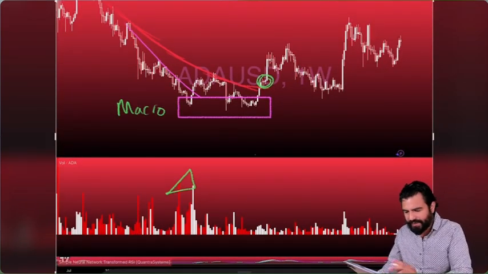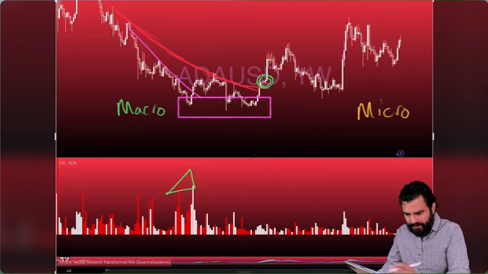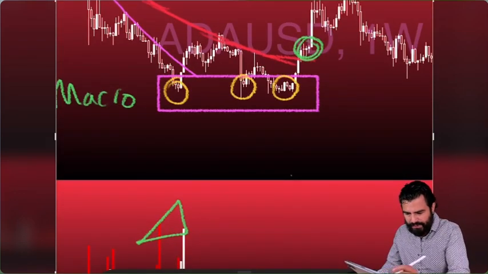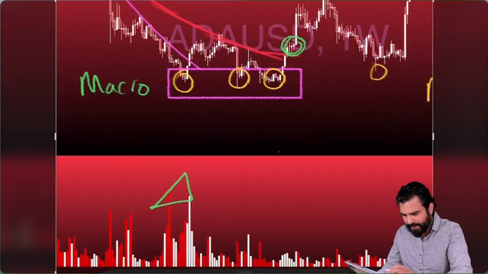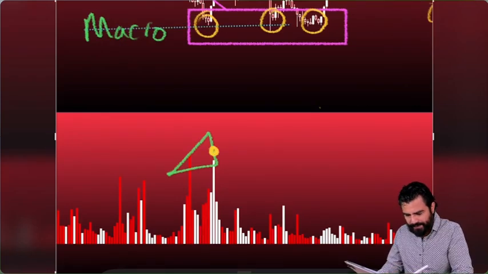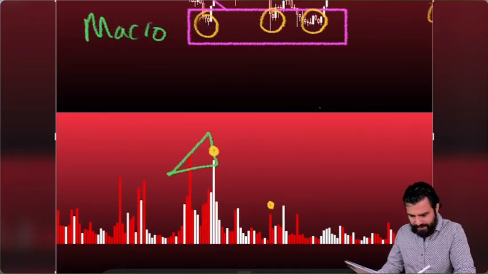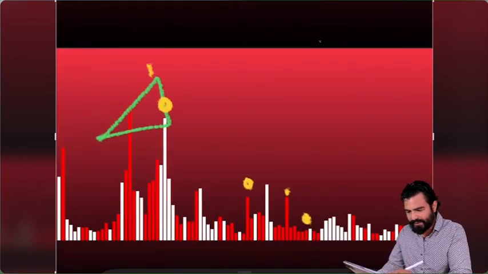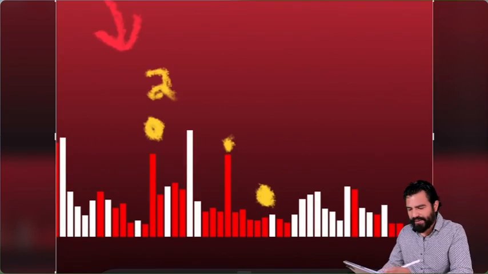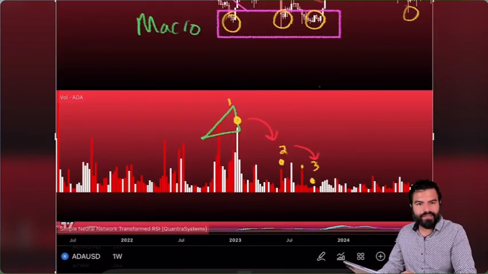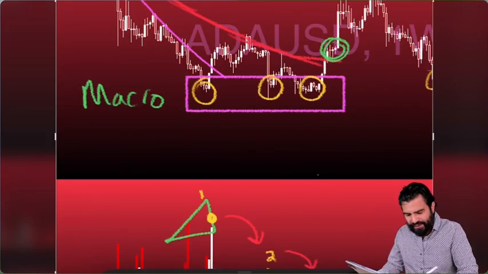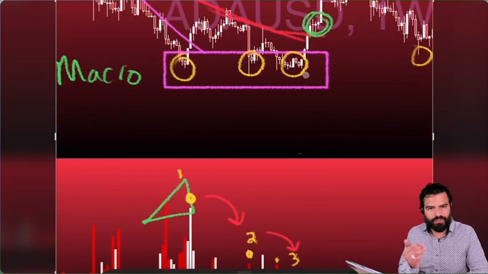And now we read the micro, which is the smaller relationships. 1, 2, 3, maybe 4 down here. But for right now, we start here. The next area is going to be here, and the third area is going to be somewhere here. The volume from area 1 to area number 2 is decreasing. The volume from area number 2 to area number 3 is decreasing. Do you see that? That means that even if there is buying, they have to control the supply. You want that decrease. Okay?